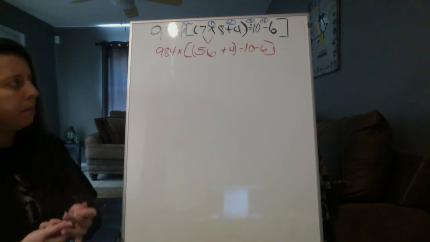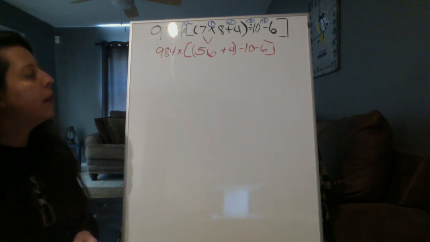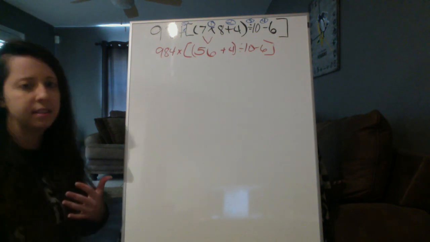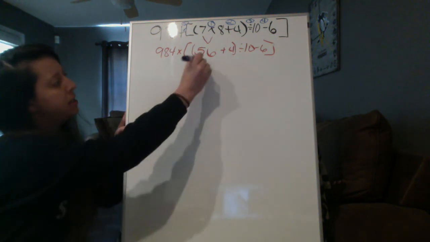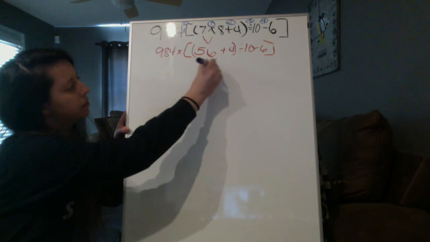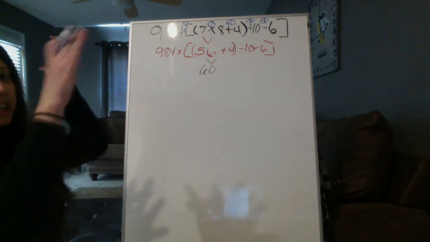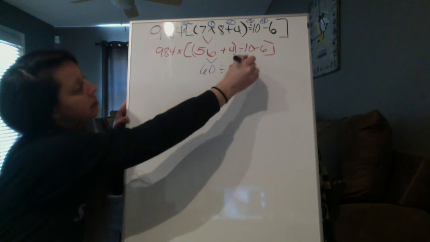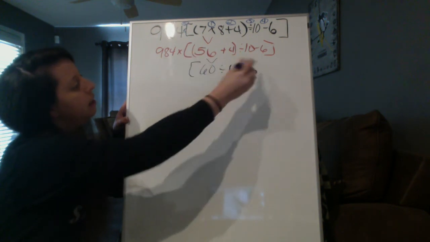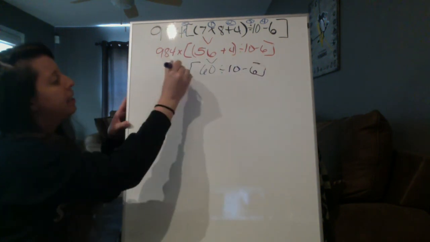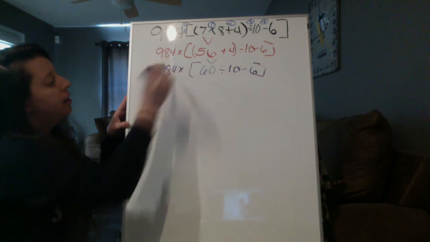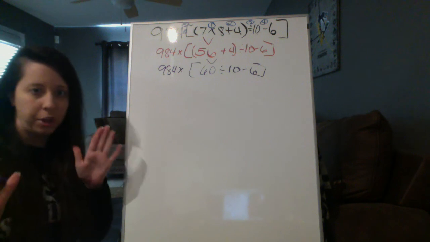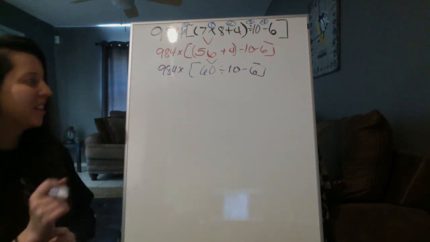So next step, we said we were going to add that 4 inside the parentheses. Well, if I add 4 to 56, that should get me 60. Bring everything else down with it. Divide by the 10, subtract the 6. That's all still inside the brackets. There we go. All right, hopefully this is what you did too. Let's see how y'all did with this.